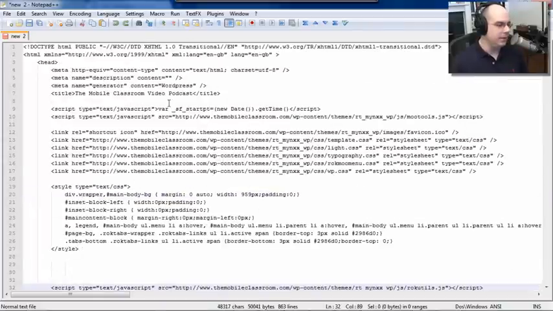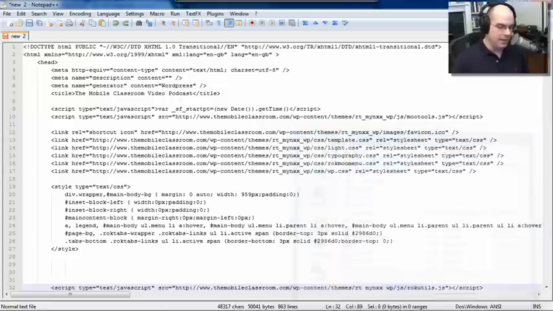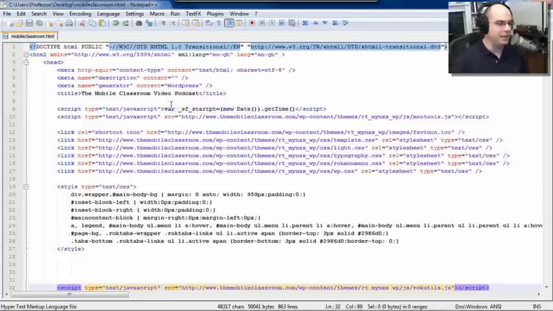Now this is HTML, and we can see it's HTML, but this file has not been saved as HTML. One nice capability about Notepad Plus is it recognizes the type of file that you are working with based on the name of the file. So let's save this file off. I'm going to save this just in my desktop, and we'll call this mobileclassroom.html. And when I save it as an HTML file, Notepad Plus says, oh, that's HTML. Let me now put you in a mode where everything graphically is looked at syntactically as an HTML file.